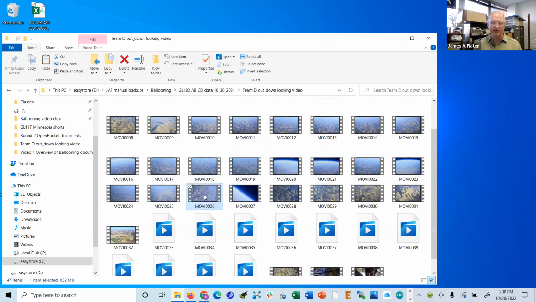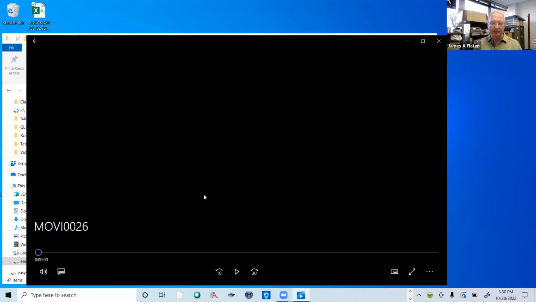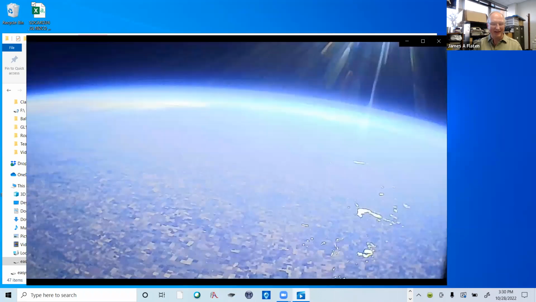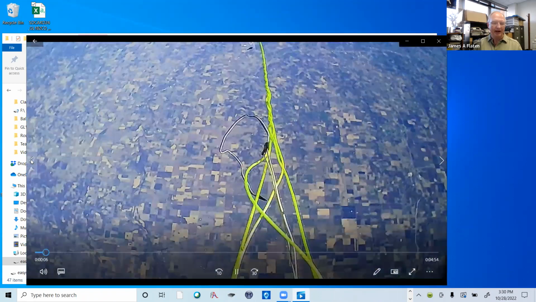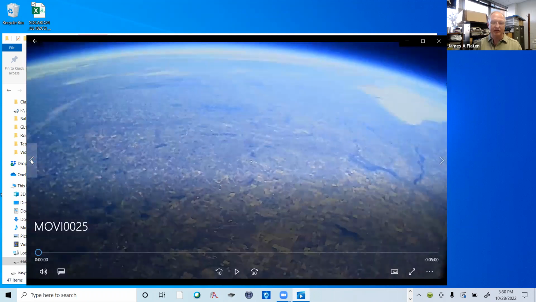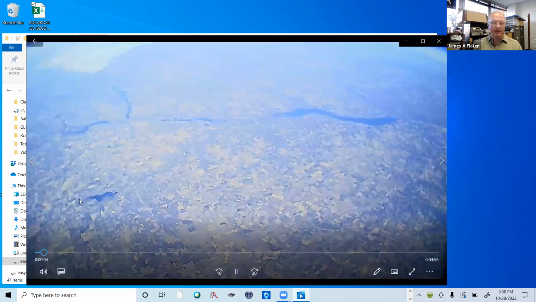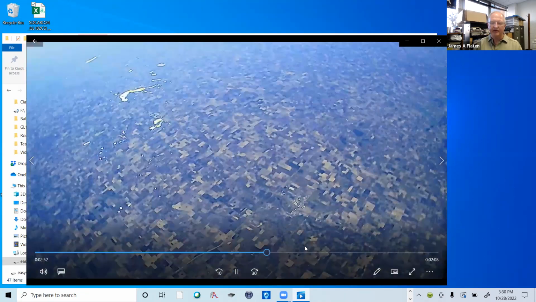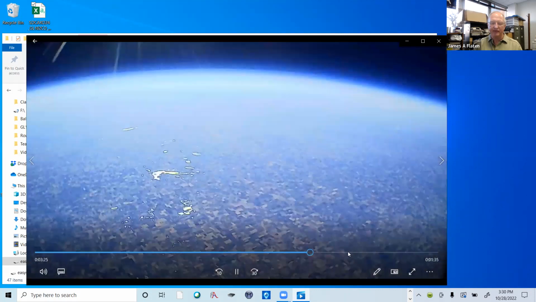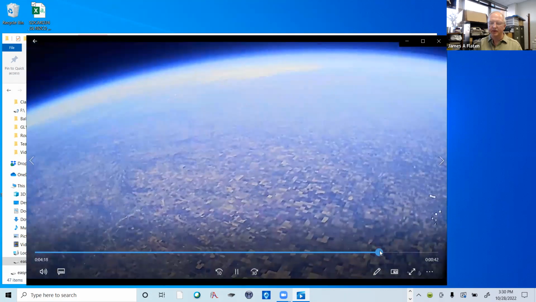Let me just open movie 26 and look. If it's steady, that means it's not yet burst and it will become unsteady. Even at the beginning of movie 26, it already apparently has burst. So I'm going to go back to movie number 25. This is ascent. It is rotating, but it has not yet burst. So let me see if I can find the moment in this video. Each of these videos is only 4 minutes long, which is surprisingly short.